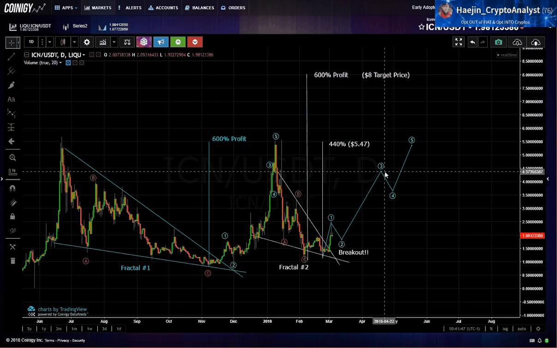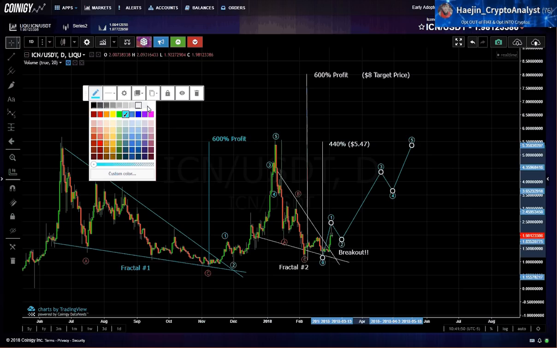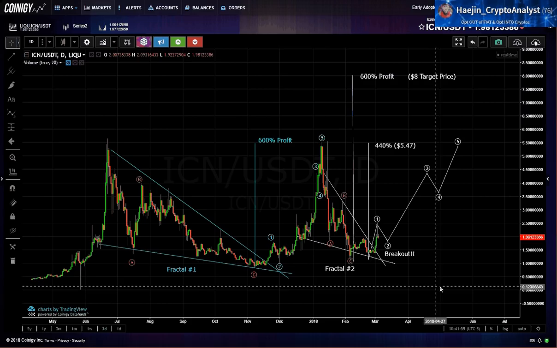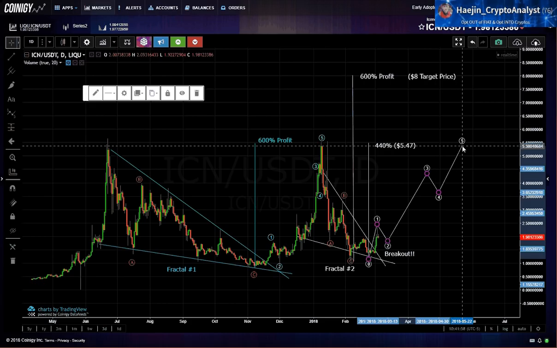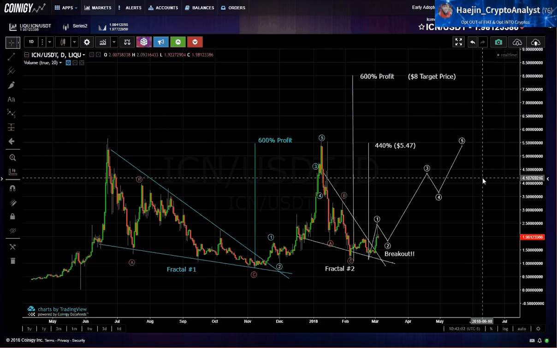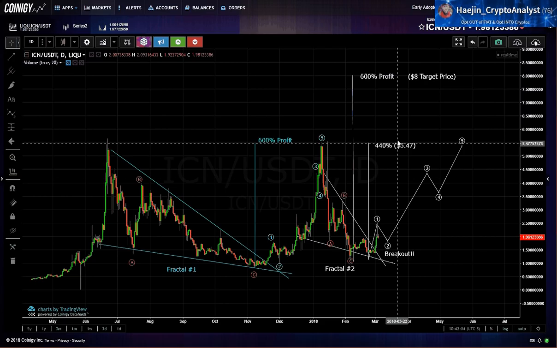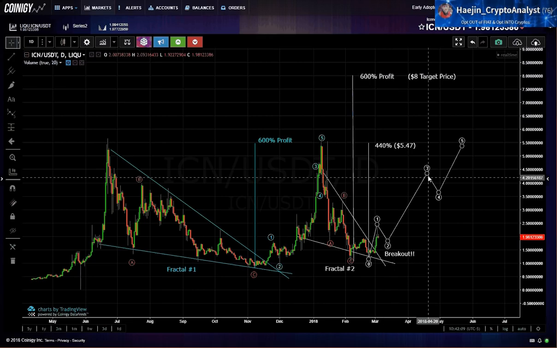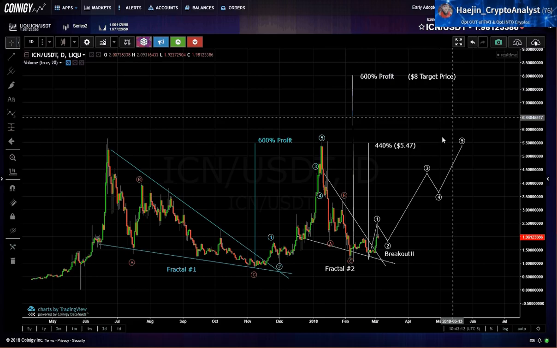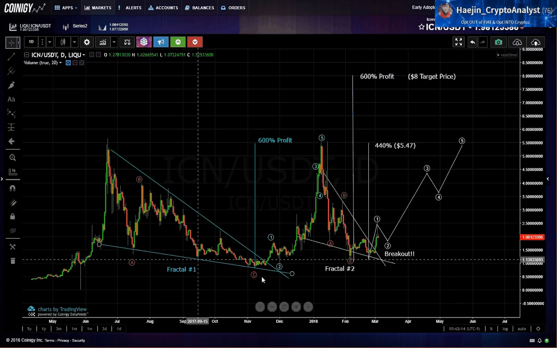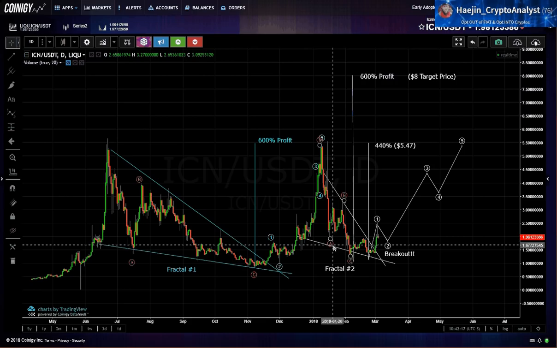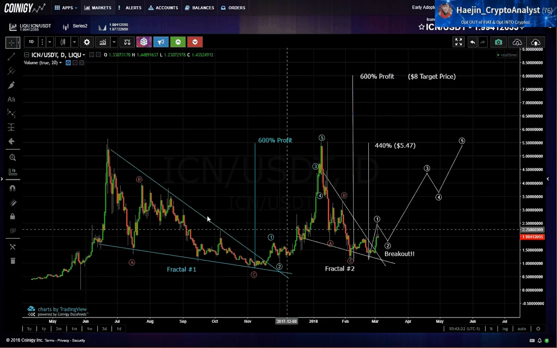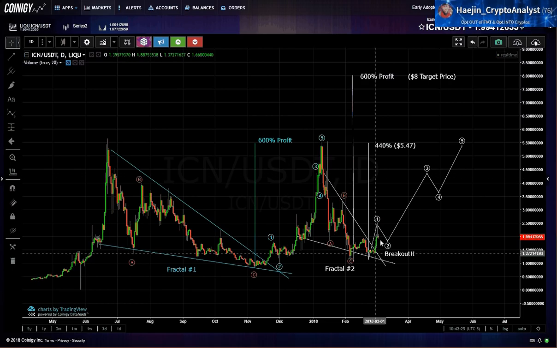So from now until June, July-ish or so, there's a very good viable potential to make somewhere in the range of 440% or 600%, especially if this gets extended, given that this breakout is following two consecutive bullish wedges. Even though it's smaller than the first, the fact that it's double divides could be far more compelling and powerful. So am I saying this is conservative? Yes, it is.